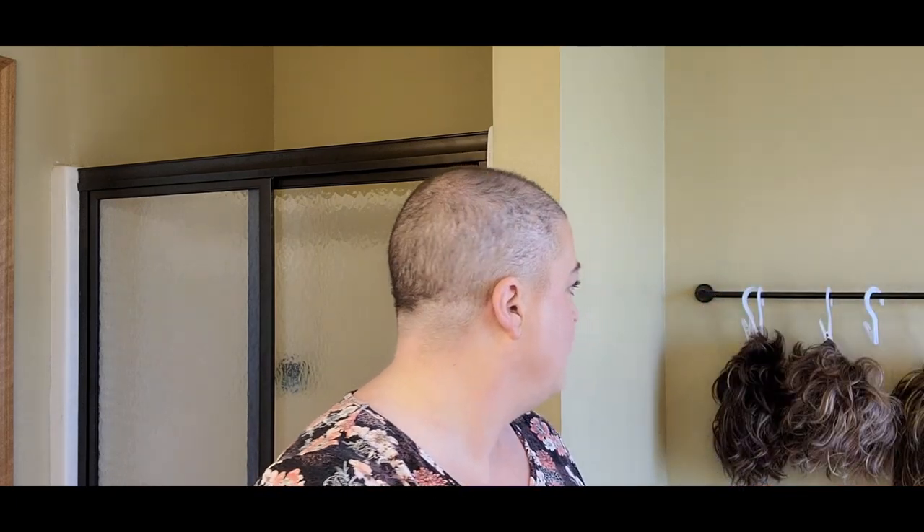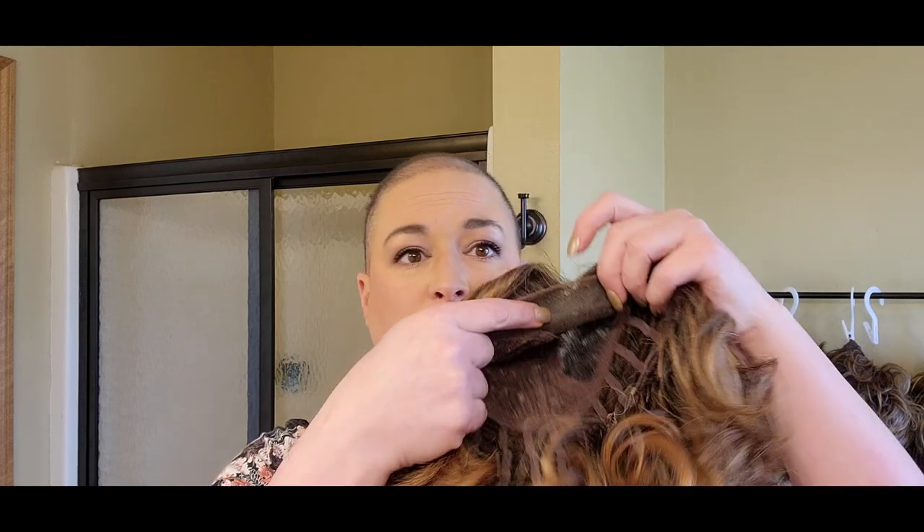Before you go out and purchase something special, definitely try to make use of what you have available. One warning: when you use foundation, it does not fully wash out. When you wash the wig, you'll have a bit of a stain line on your part — it will be semi-permanent. If you go too heavy-handed, you can wash and fade it a little. Whatever you put on the actual monofilament will remain there.